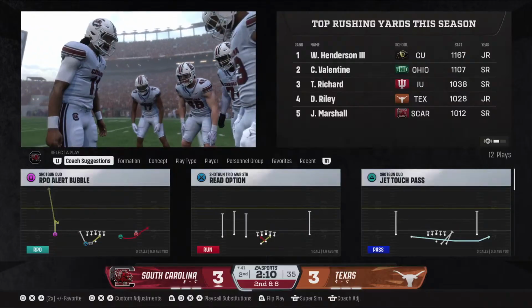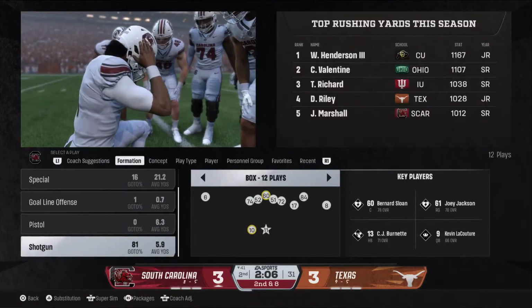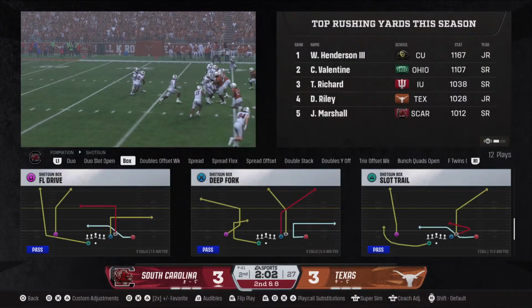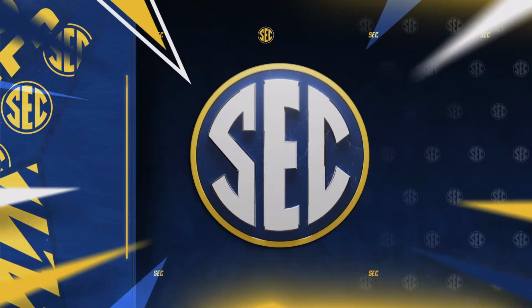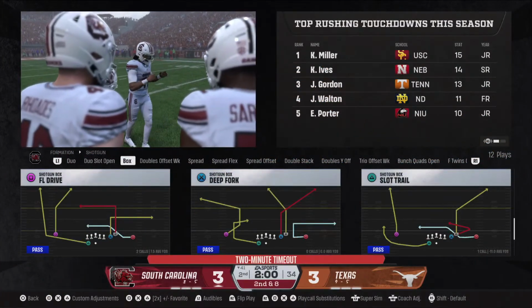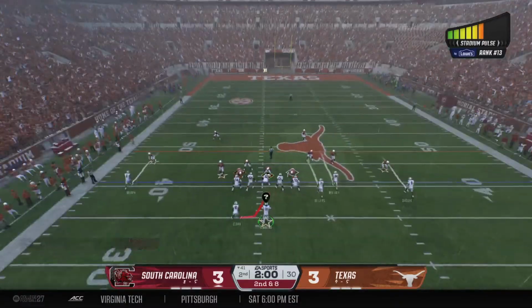Well, the defense blitzed on that last run, but it was the big fella on the inside that made the stop and made the play. Great job flying out of his stance, locating where the football was, and getting to the ball carrier. Really good job at the point of attack. They won't have time to run another play, and we will take it to the 2-minute timeout. They'll need a bunch on 2nd down.